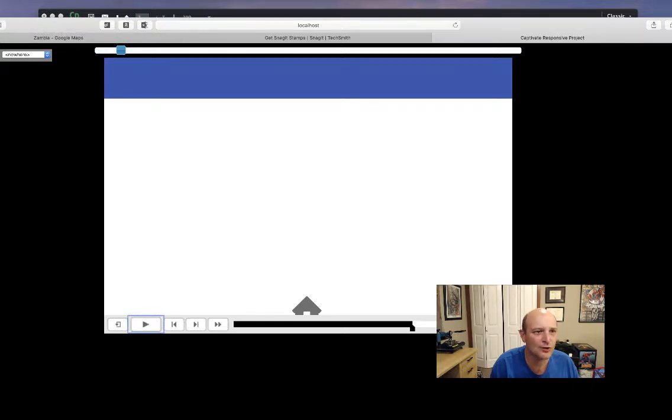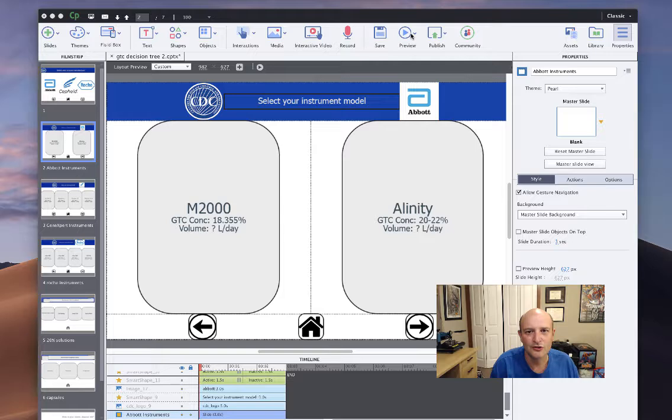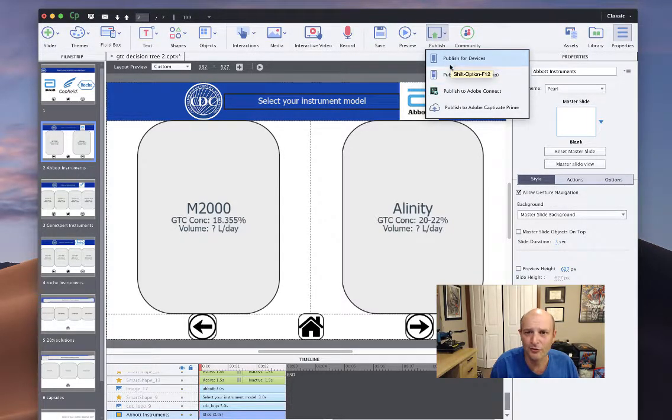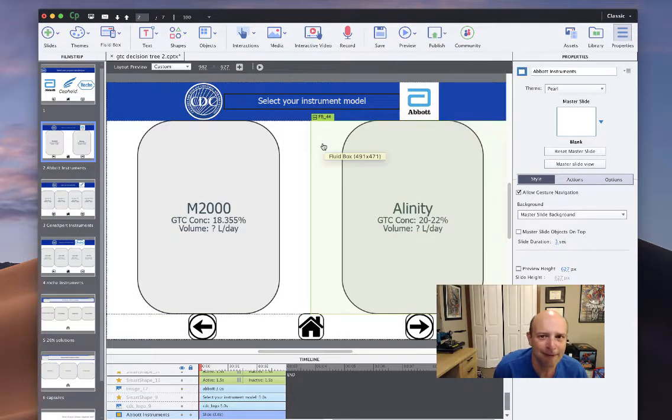That is how it makes it as a web page. To save it, you can publish it as an app for a phone, publish for a mobile device, publish as a web device, as a standalone program, or even as a video that people just watch on the web. And that's it. That is the gist. If it's made up already, it's all you've got to do. Next time, I'll show you.